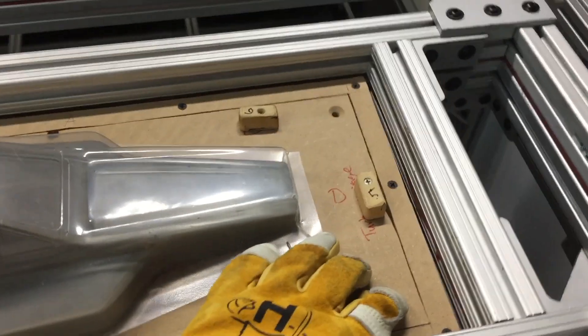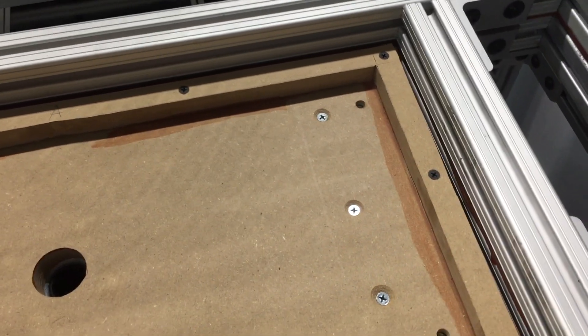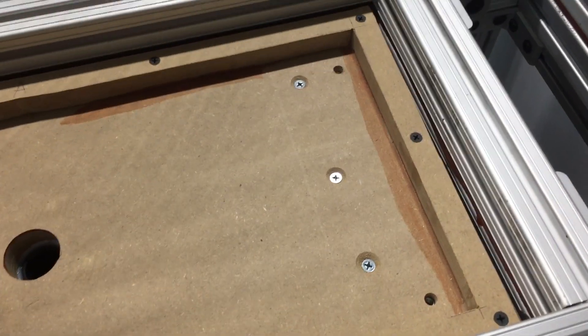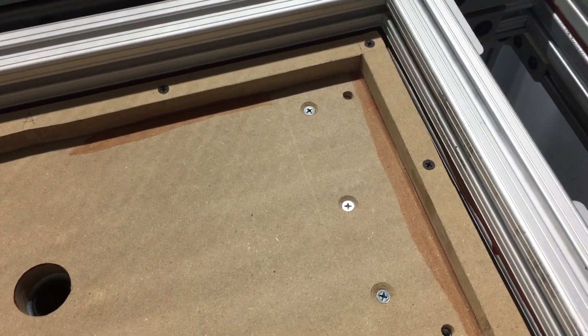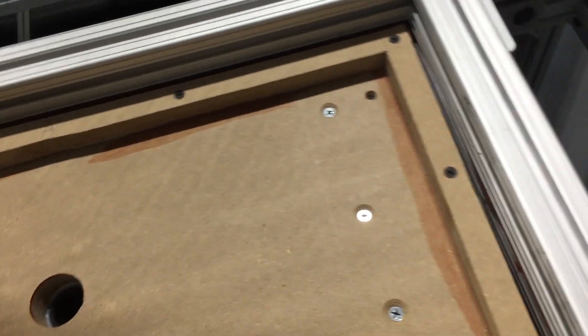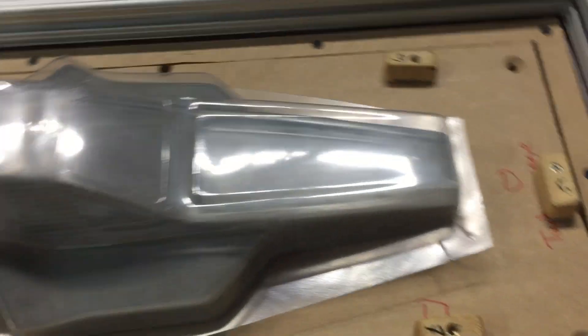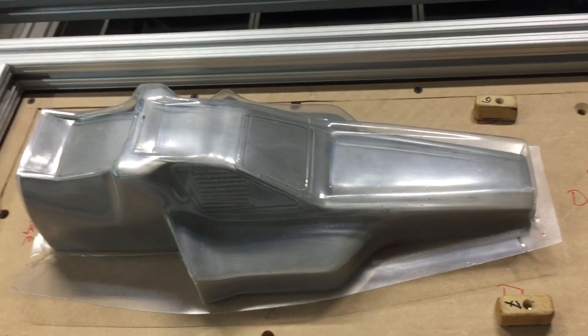This thing bolts down in the four corners. I used some drywall screws I had on hand to run the perimeter, and there is some 700-degree temperature resistant copper engine high-temp gasket maker all around the perimeter underneath this to provide a good seal so it doesn't leak under pressure. And it works really well so far — I haven't had any problems with it.